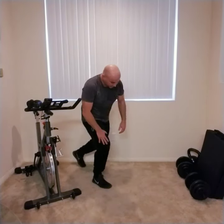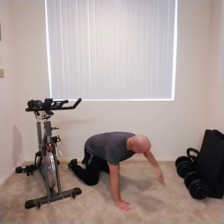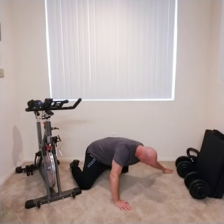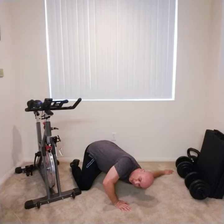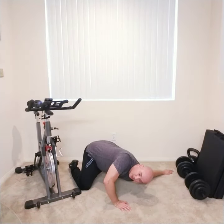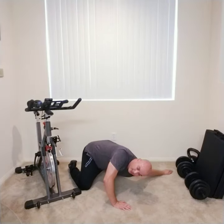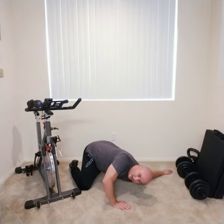What you're going to do on your knees, you're going to have one hand out, wide stance. You're going to put your right armpit towards the ground, bend your left elbow, and just hold that position right there. So you're going to get a good stretch through your chest, a little bit through the anterior part of your shoulder. Nice and easy. Hold right there. Set your hips back. Remember, armpit down. Bend that opposite elbow, just hold that position right there.